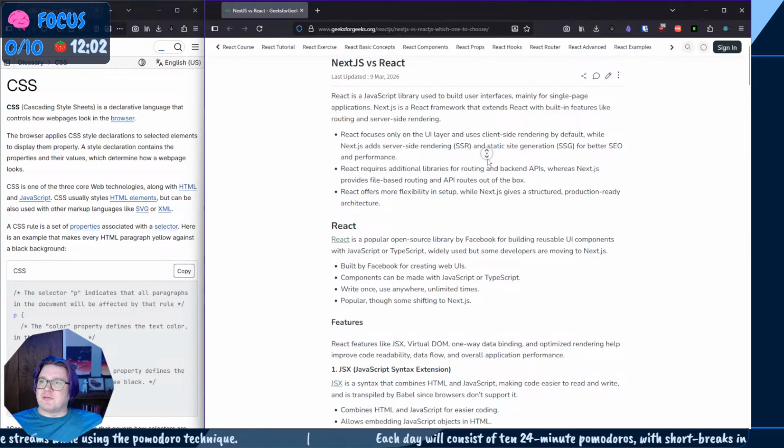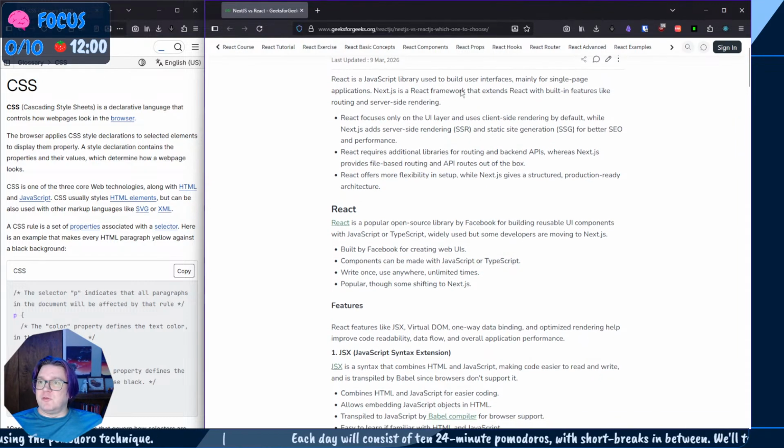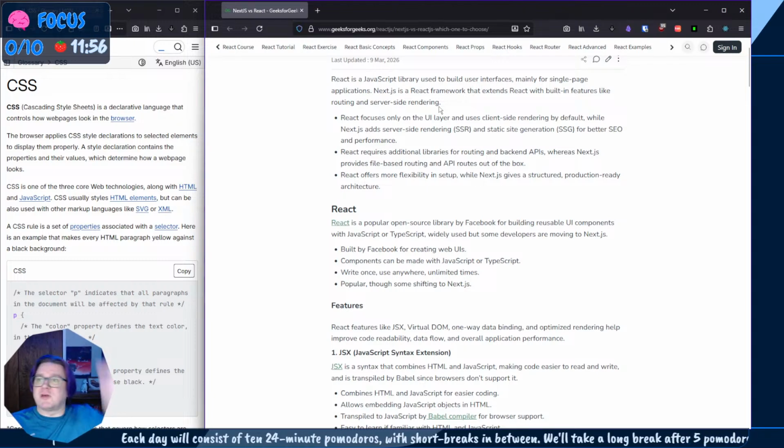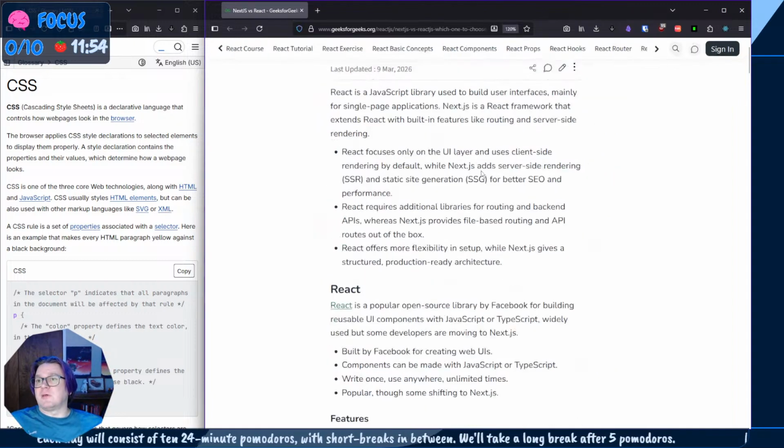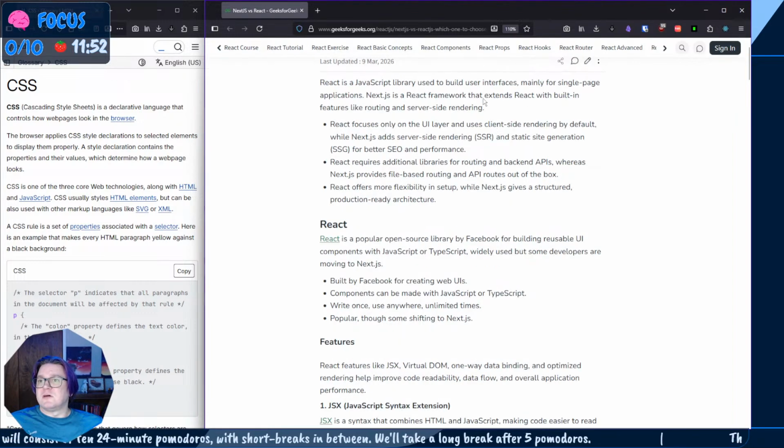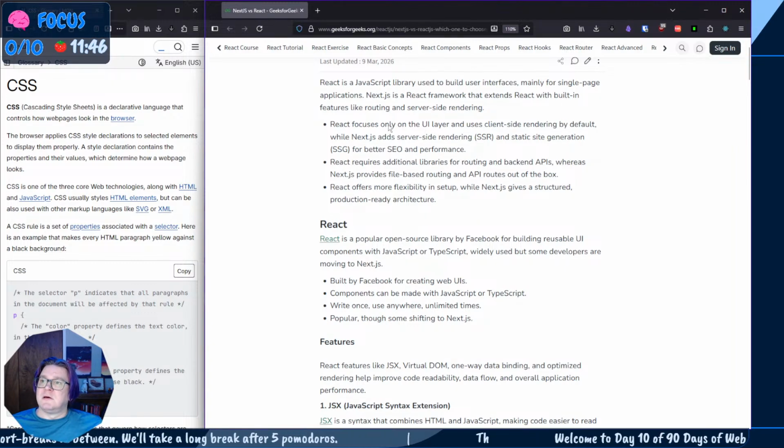Next.js versus React. React is a JavaScript library used to build user interfaces mainly for single page applications, and Next.js is a React framework that extends React with built-in features like routing and server-side rendering, and we'll explore that today.